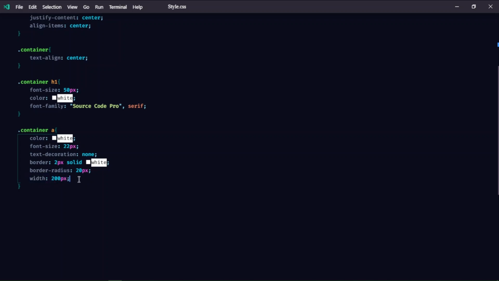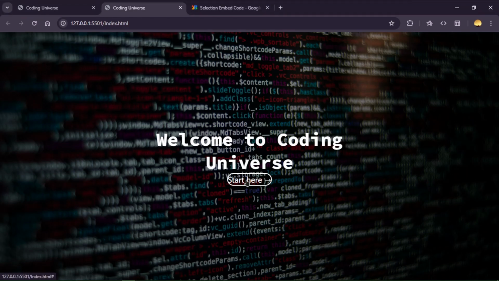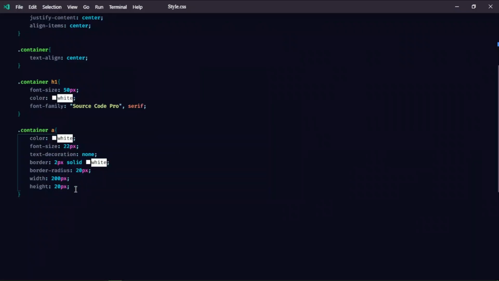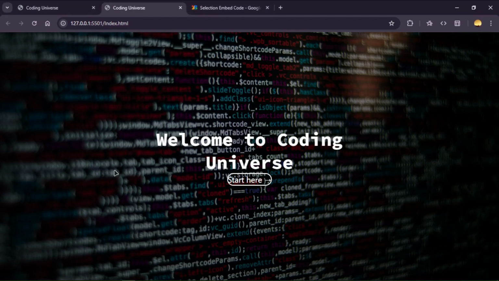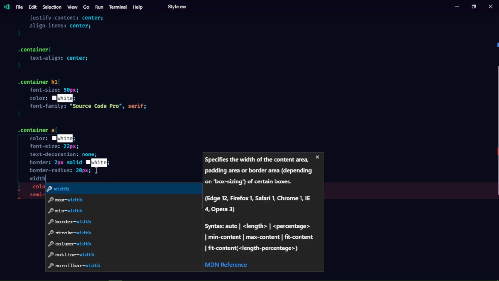Let me see. Let's say the height will be 20 pixel. It's currently not working. Let me see. What did I mistake here? So the width is not working.